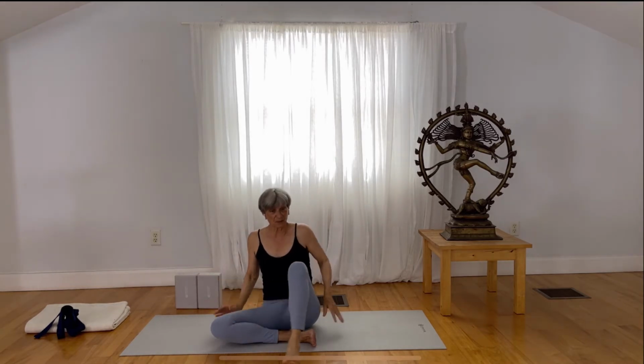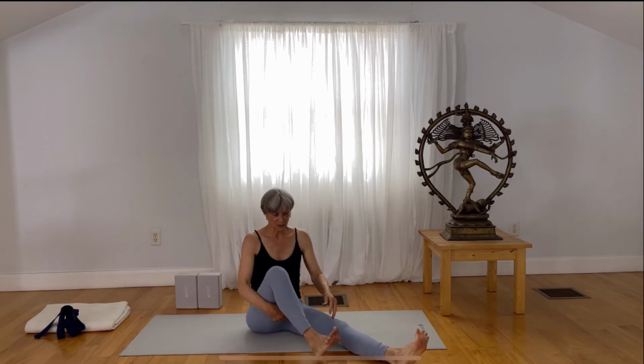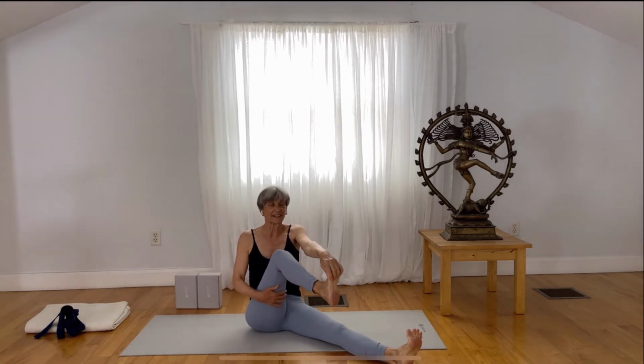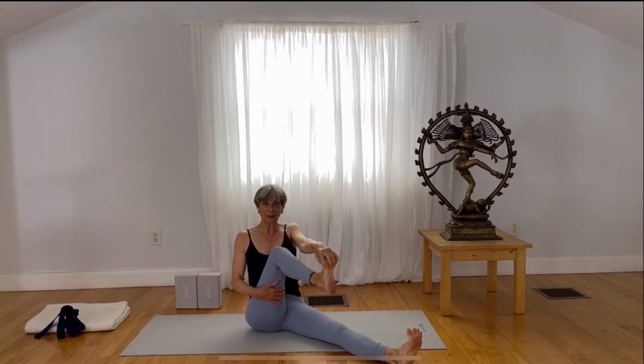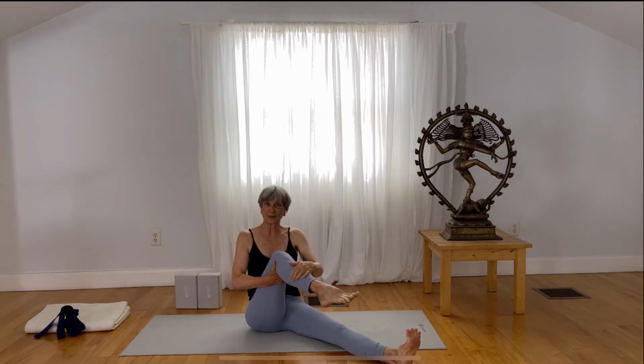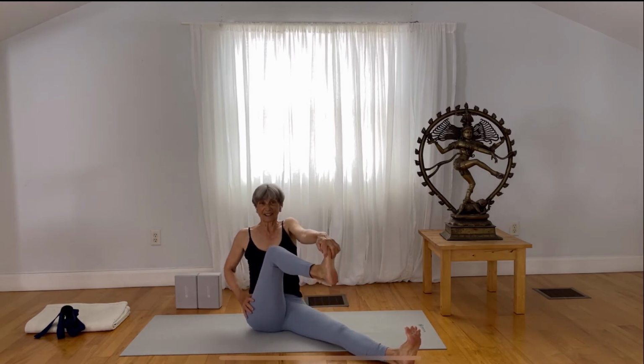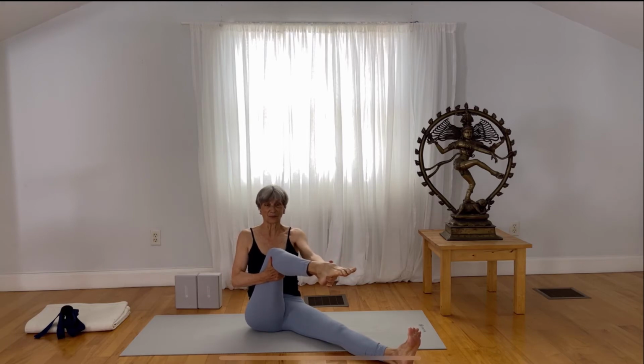And opposite foot. So, of course, you can have your foot on the floor if you wish. I just kind of like opening my hip too as I'm doing this. So, you pull the toes back and you reach them forward. And if this is not good for your hip, you take the heel down and do the same actions. You just get a little bit more flexibility in whatever way works for you.